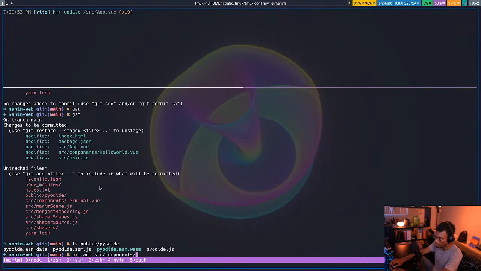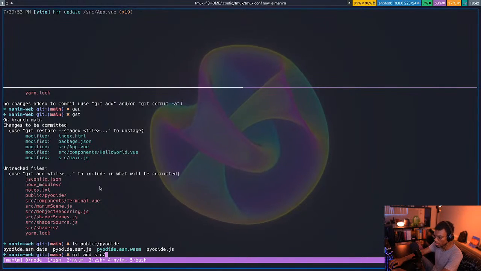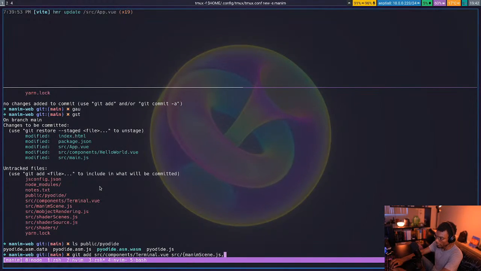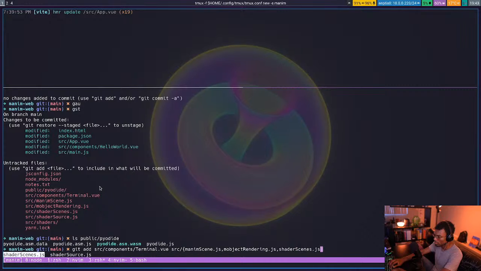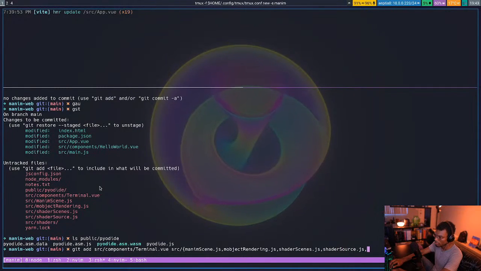SRC components, terminal. I guess SRC everything. Well, not shaders. Okay, SRC components terminal. SRC manim, scene, object rendering, shaders, scenes, shader source. Okay, I think that's everything.